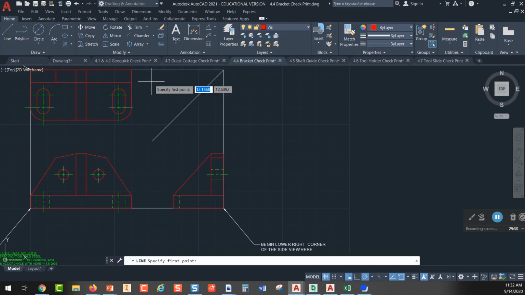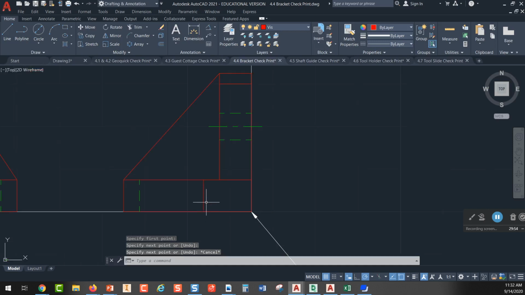So I'm going to do another line. I'm going to type TT and press enter. And I'm going to go right up there. I'm just going to park. I'm not going to pick. I'm going to follow the polar tracking line over. I'm going to pick here. I'm going to come straight down on the dash line. I'm going to pick and pick. And so those are the edges of the stadium.